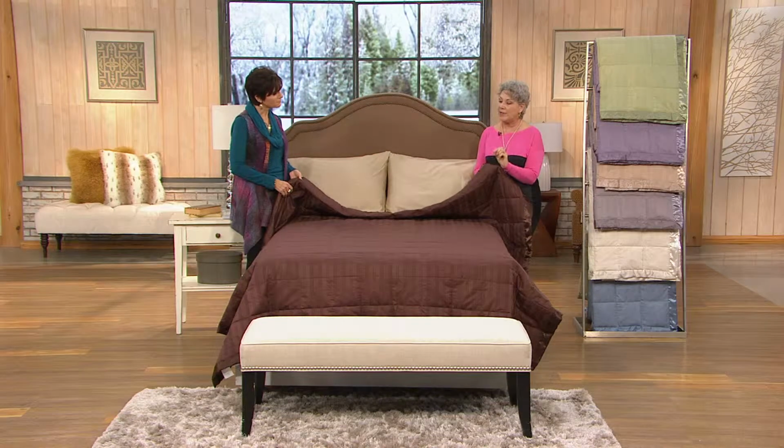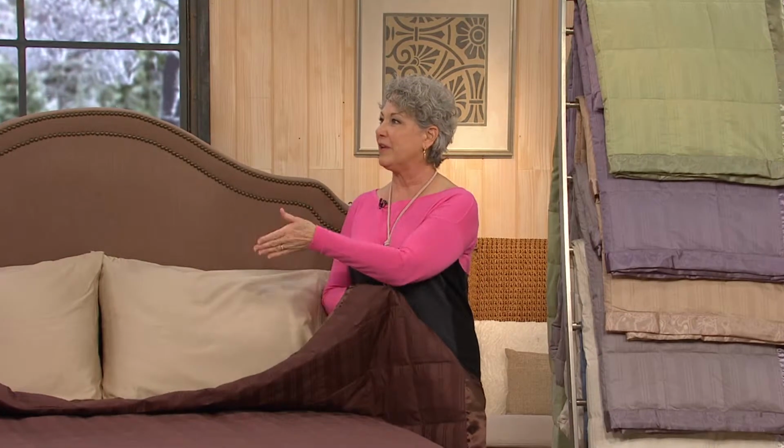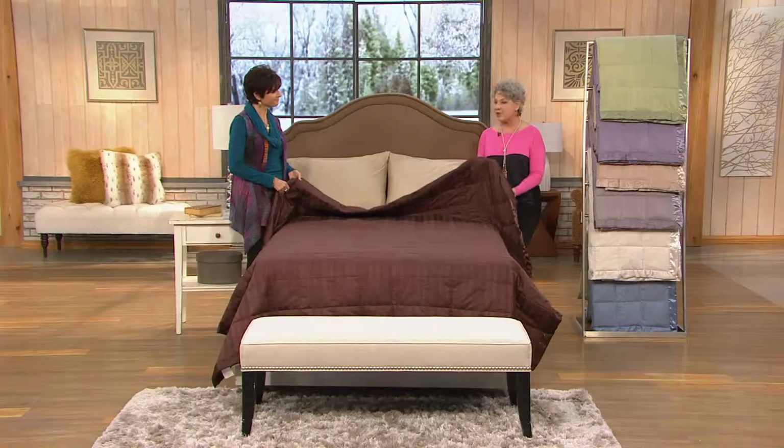And why down? Well, I grew up with down. My family literally brought their down from Hungary when they came in '56 and '57, dragging their down blankets behind them, because it's something that will last forever. It is a luxury for life. It is the most perfect natural insulator, but it also is the natural temperature keeper. So this is not just a winter product. This is a year-round product, especially in this fabrication.